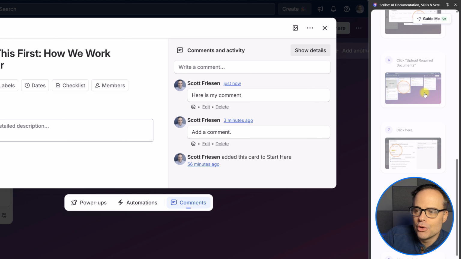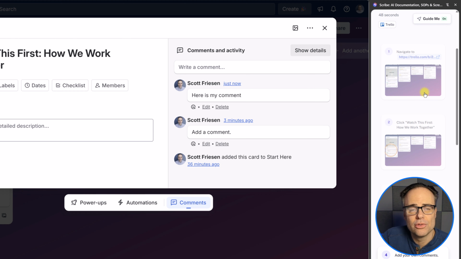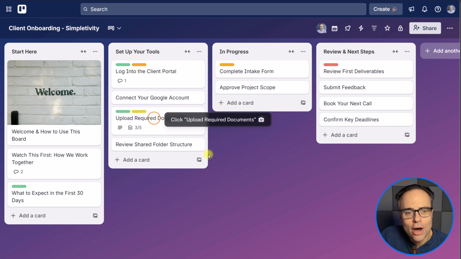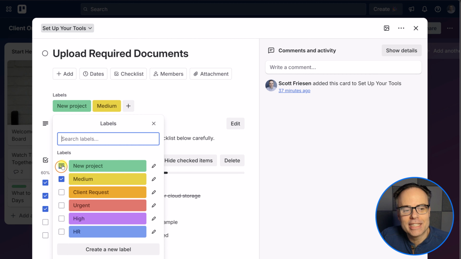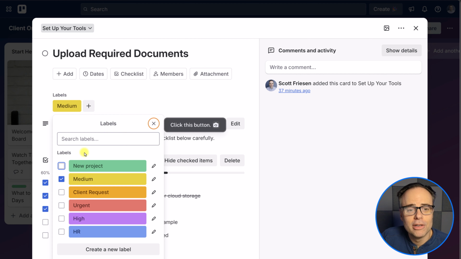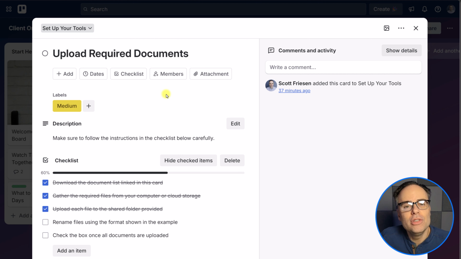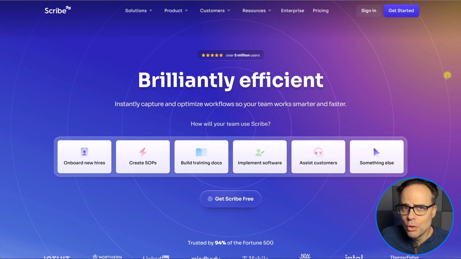Now, of course, I could view it here on the right-hand side if I wanted to as well. That's a very helpful way of following along. But I absolutely love how Scribe is giving me instructions right here on the screen. Rather than referencing another document, I can actually follow along and click exactly where I need to be. I'm learning step by step in real time on the exact website or portal or software where you need to help your clients.